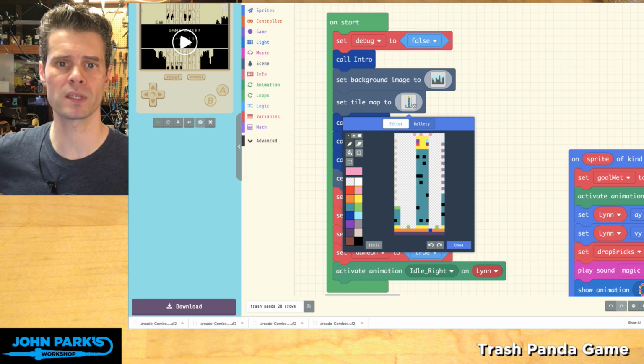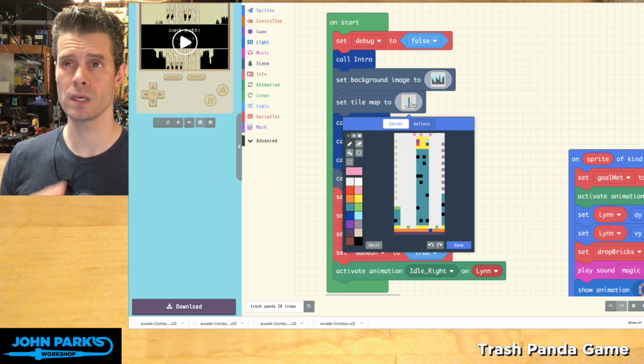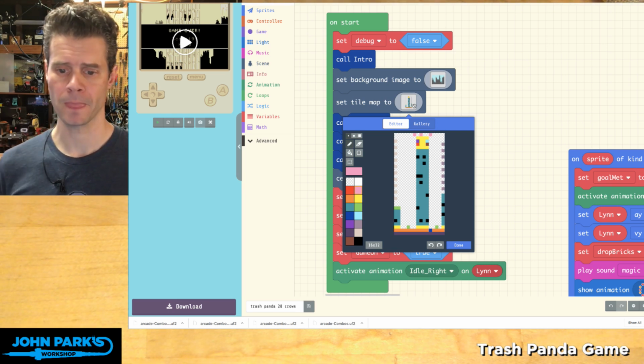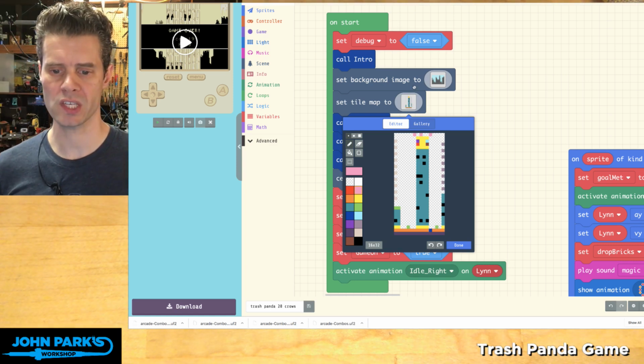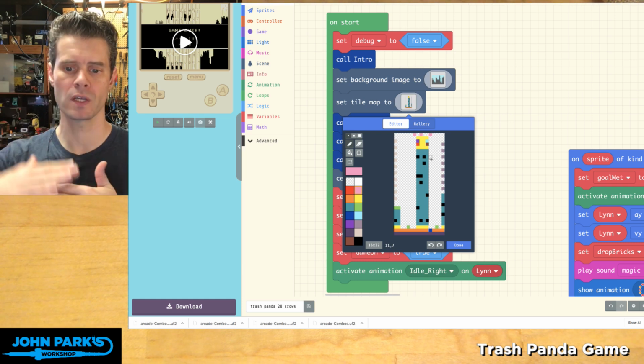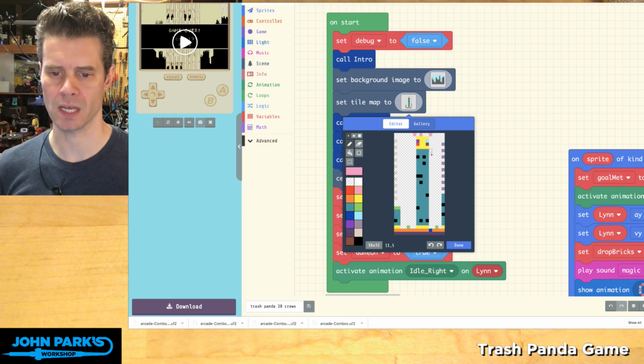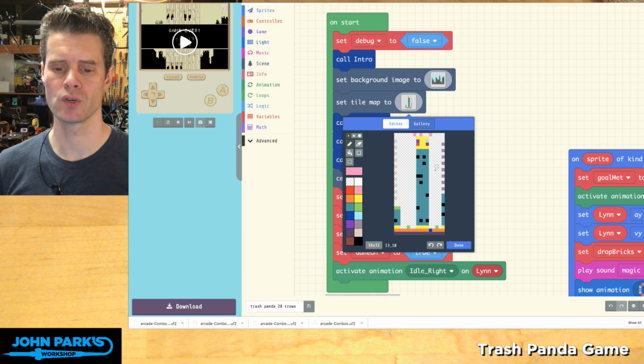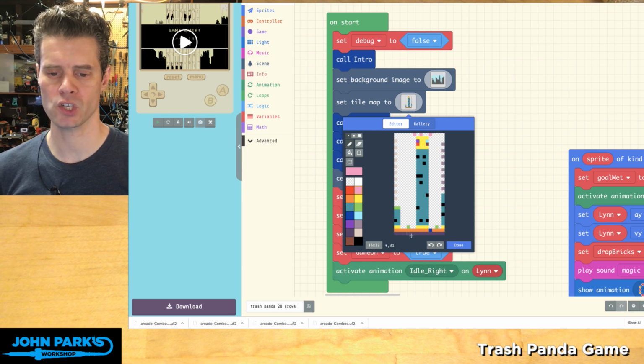And we've covered this before, particularly in the side-scrolling game, except this time I've made it vertical. So these tiles represent the full game level, and it's bigger than one screen, so we're going to need to scroll, in this case, up instead of sideways. And then I'm using the different colored, index-colored tiles to do different things. Some of them at the bottom here just show up as a graphic.